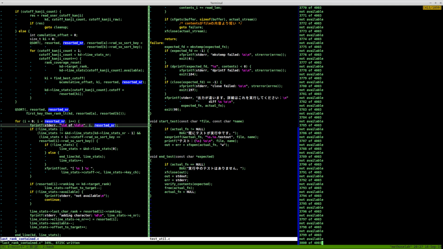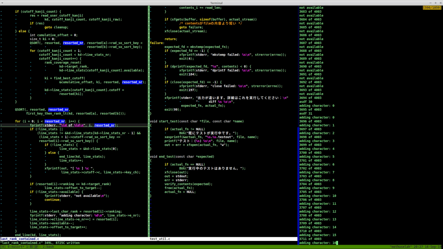And adding character here. It starts one line, adds a character, and resorted NR is already at the limit, it already switches to the very next character.